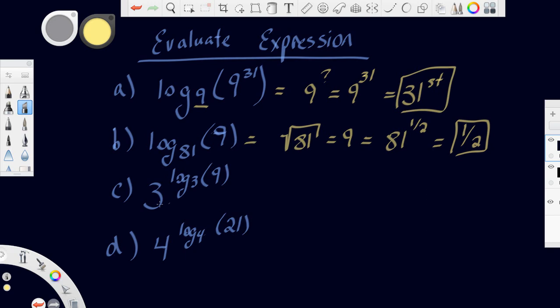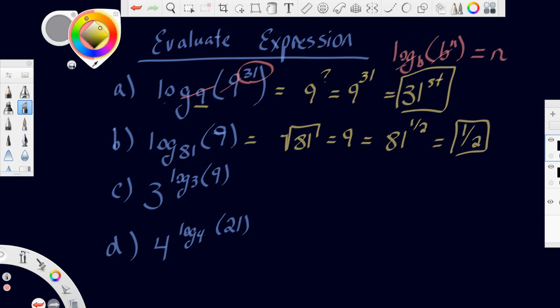Okay. Now, before we move on to this one, I just want to point out two things that this has in common. If you ever have log base b of b to the nth power, logs and exponents are actually inverses, so these guys are going to cancel out and you'll get just n back. So here we could have gotten to the answer by just canceling the log and the 9, and we would have still just gotten 31.